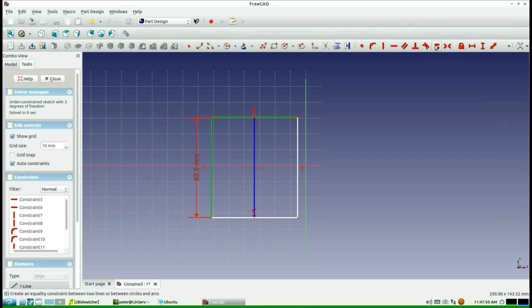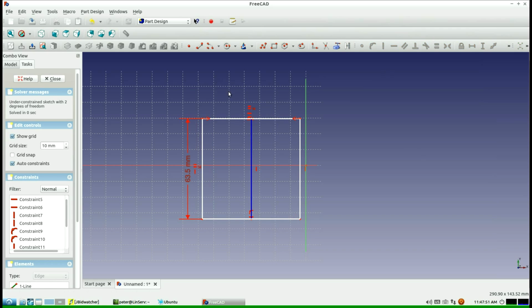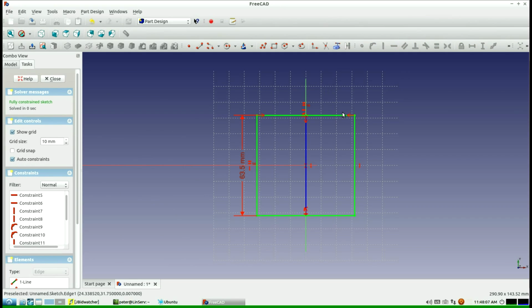Since I wanted a perfect square, I referenced the line that was already dimensioned and the line that comes in at a 90-degree angle, and I was able to make those the same length. And so no matter what I change, the 2.5 inch dimension, the other dimension will change with it. And once again, use a symmetry constraint in order to constrain it. And that becomes important if we want to make any future modifications to the part. Instead of a 2.5 inch, we want a 3-inch cube. This will automatically update both sides at once.